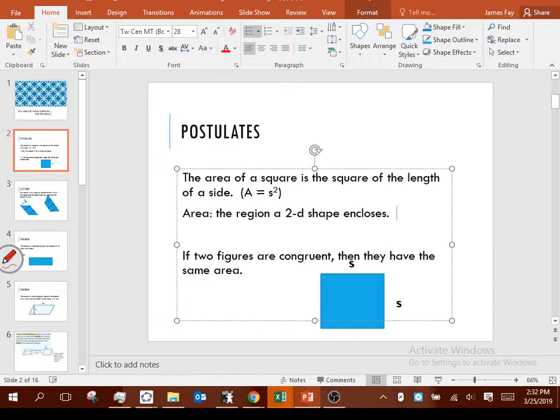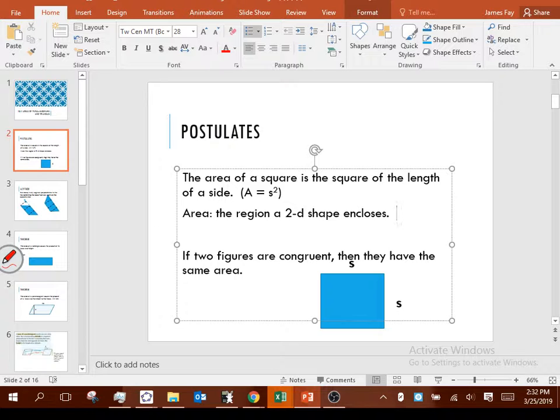We have some postulates here. The area of a square is the length of a side times the length of a side. So we square that, side times side, so it's side squared. The reason we talk about that area formula first is that every other shape we talk about can be made up by chunking it into little squares that are S by S or 1-by-1. We're going to break our other areas up into square units.